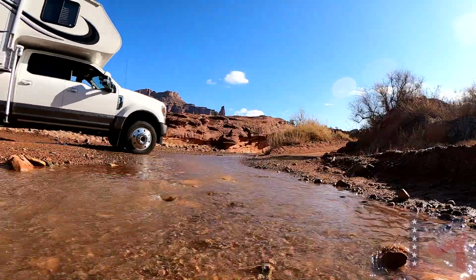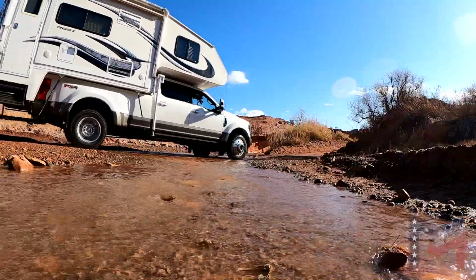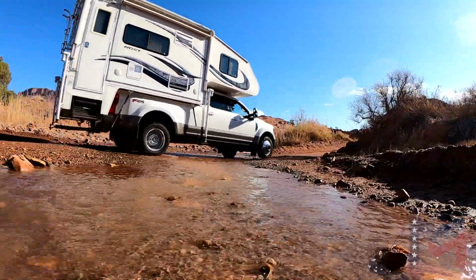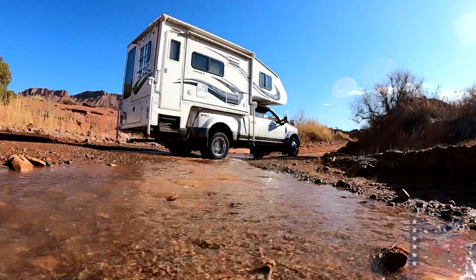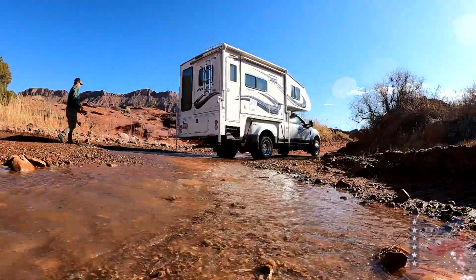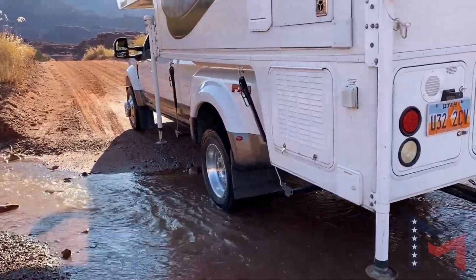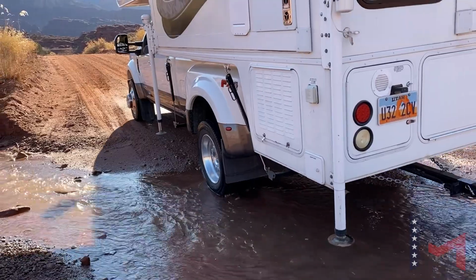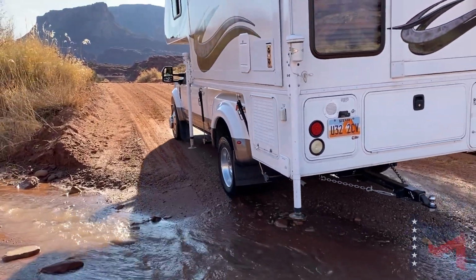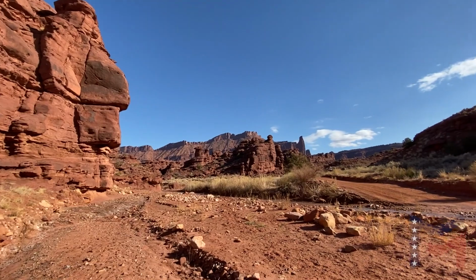How we looking? You're looking good. Still good? Yeah, you got about 1.5 feet. All right. So we're going back here on Onion Creek because we're going to use this spot. We've used it historically for our courses, and we want to use it again with the truck camper. So that's why we're scouting it out here today.